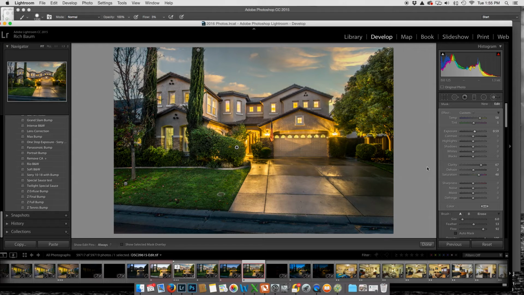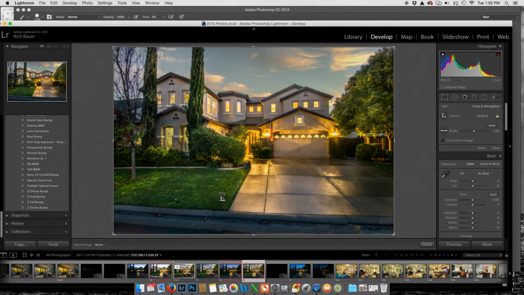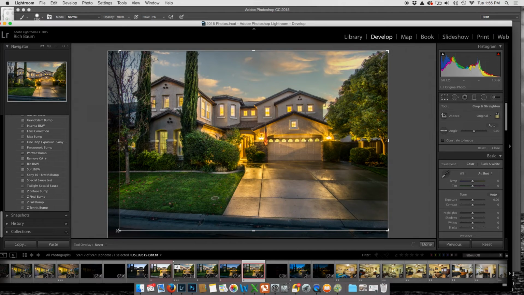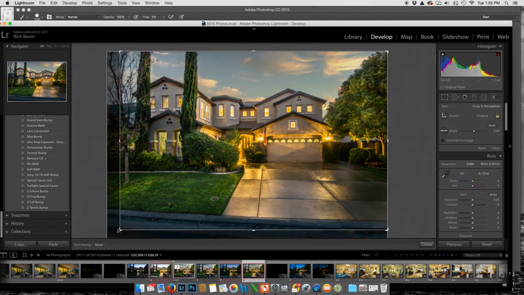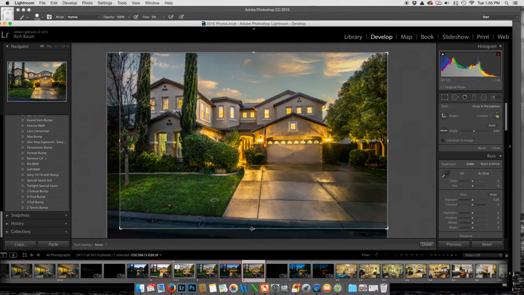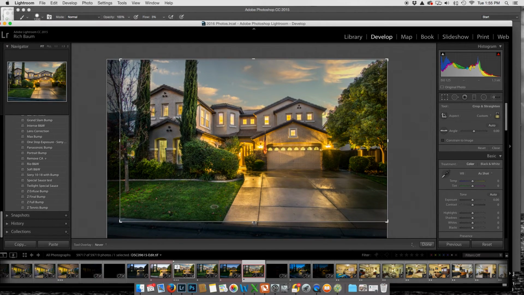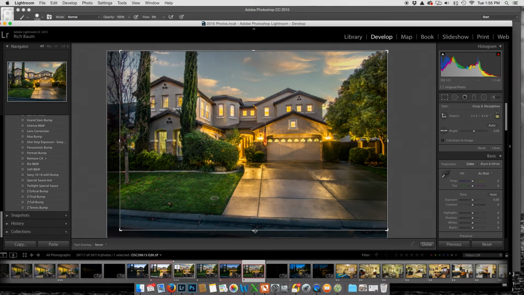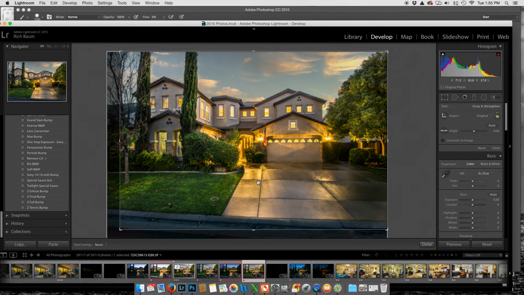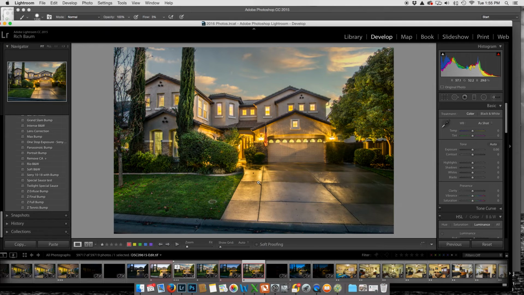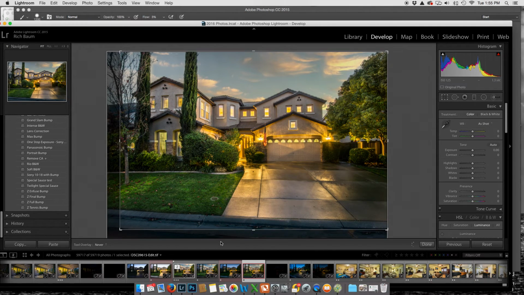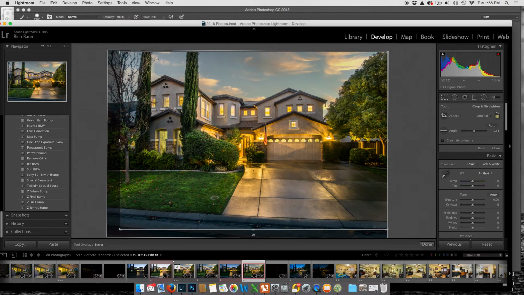So now I'm going to do just a little bit of cropping. It's locked, so it's going to be in the same aspect. Get rid of right to there. And actually I'm going to unlock it, and I'm going to lose a little bit of the driveway. I don't want to bring it up here because the aspect ratio is not appropriate for MLS, in my opinion. There we go. So let's see here. Now I want to do one other thing. I got to rotate this a little bit. There we go.